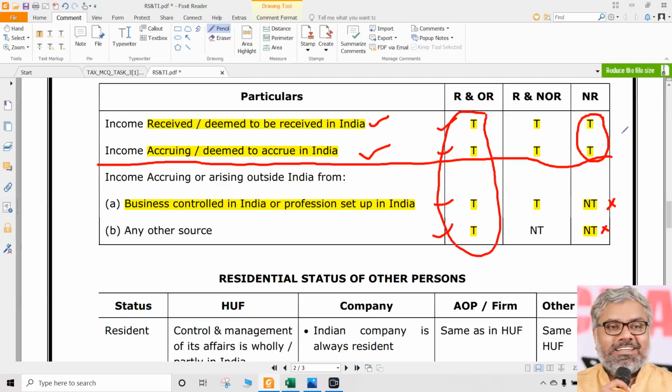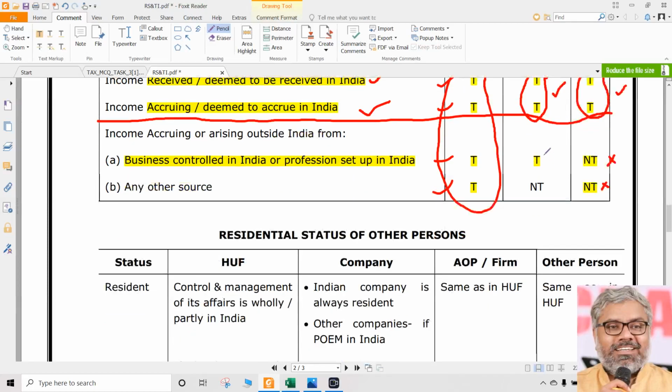So all of them are having the same thing, that is taxability. So for non-resident, there is no problem. Only when taxable, when not taxable, it is clear. For resident, it is clear that every time it is taxable. So the only point comes with whom? RNOR. That is where you have to be careful. Of course, whatever is taxable for ROR and NR, it is taxable for RNOR also. Up to here, there is no difference.